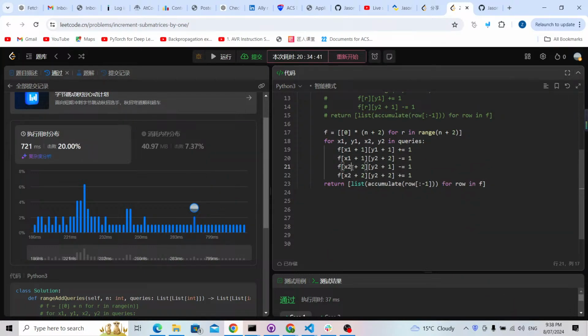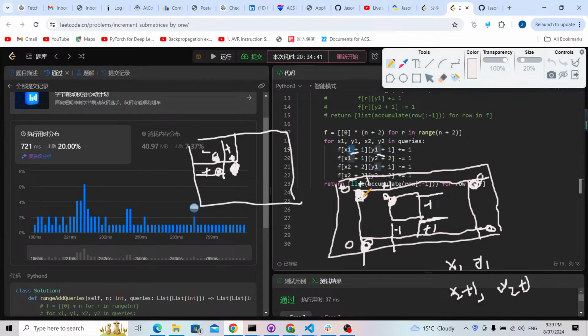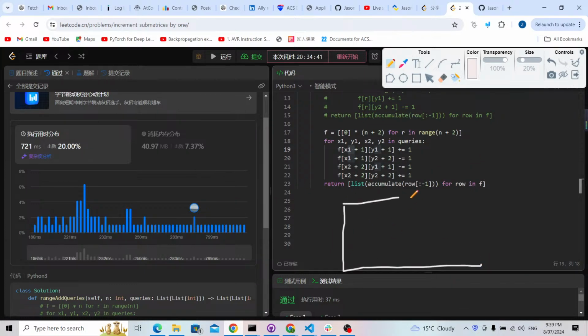And here it is x2 plus 2, and this is x1 plus 1, and y2 plus 1, and this is gonna be x2 plus 2 and y1 plus 1. Because for this one x1 and y1, let me just check the drawing. Yeah, because for this position we are sure it is x1. Yeah, let me just maybe make another drawing. It's not so easy to see it.